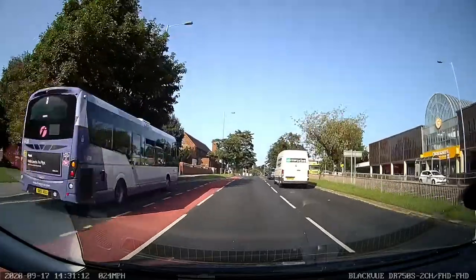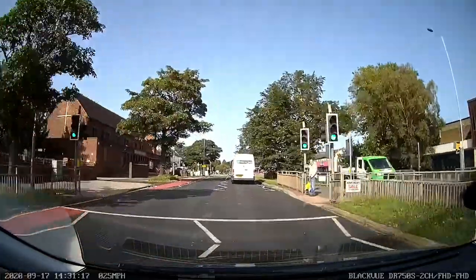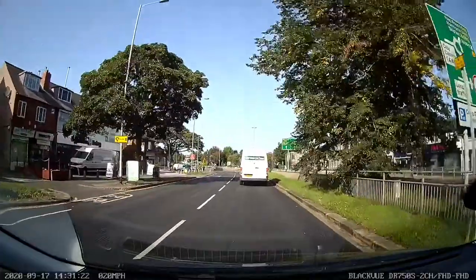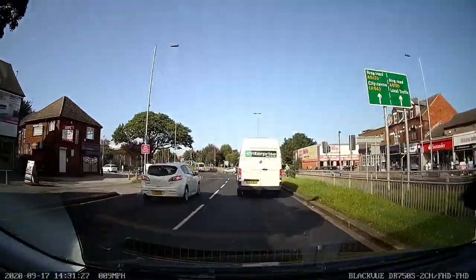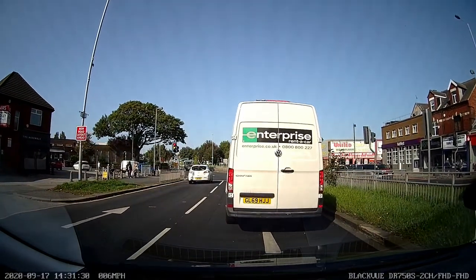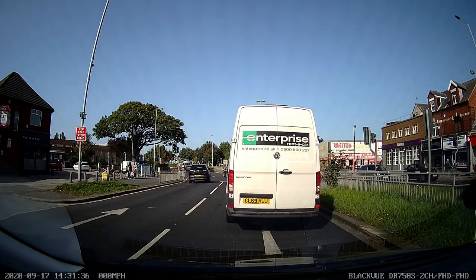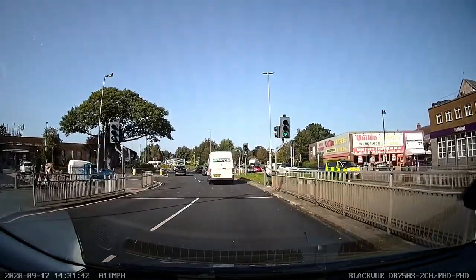So now I'm going to move into the right-hand lane. The reason I'm doing this is, although you can't see it on the camera, the airport is the third exit as we approach. Now it's marked as ahead — the ring road — and it can be done in either the left or the right-hand lane. Whilst we'd normally do this in the left lane, we're going to do it in the right-hand lane because I can see on the exit road there are parked cars in the left lane, which will make it very difficult to get past if I exit in the left lane.